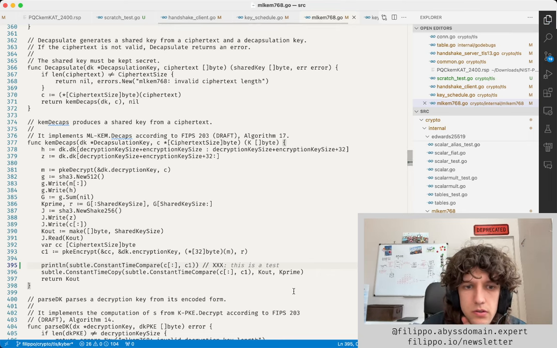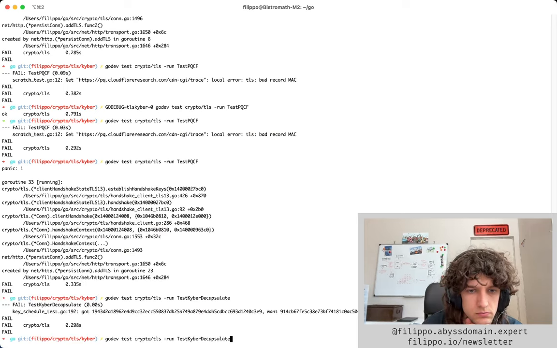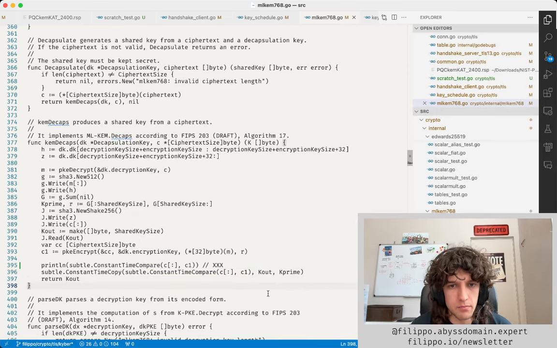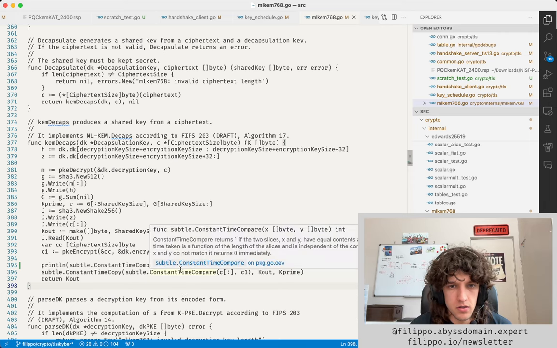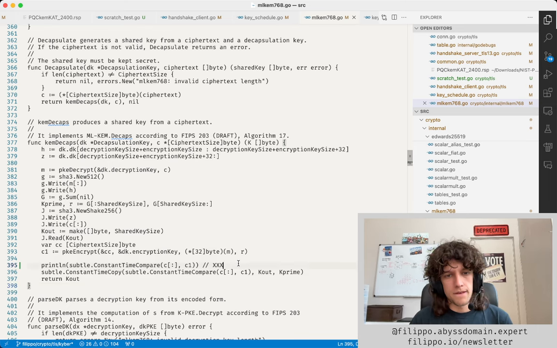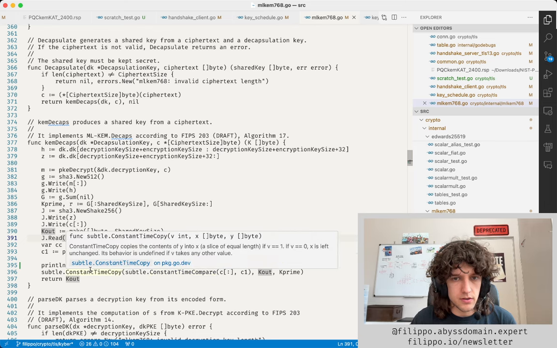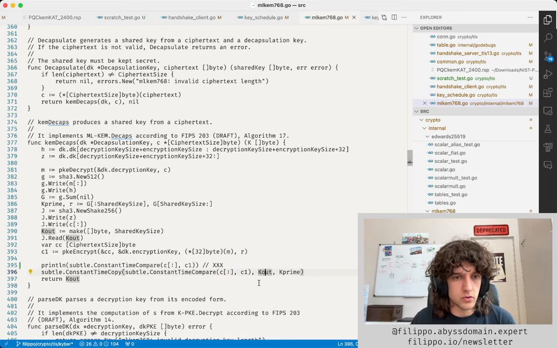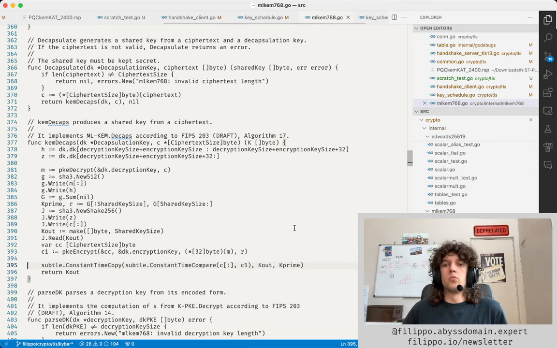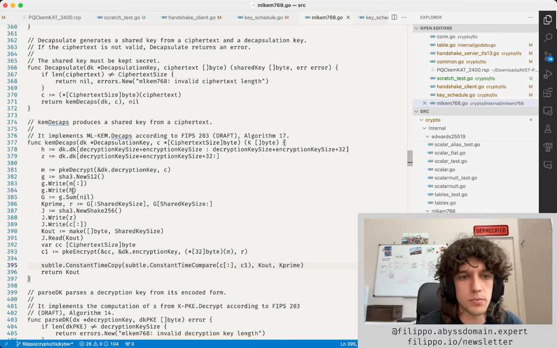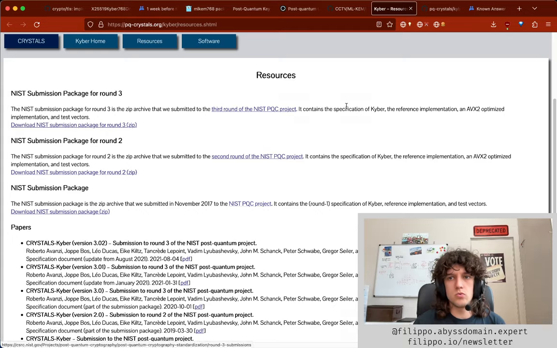Is this the right file in the vendor folder? Let's see. One. So they are the same. So K prime is being... so it's not doing a rejection. Okay. So we know that we're not getting K out because this is one. And constant I copy does the copy if V was 1, so K prime is getting copied into K out. So we know that the CT is getting through correctly. So now the question is, what are we doing wrong in the post-processing? And for that, we've got to go open the Kyber submission.